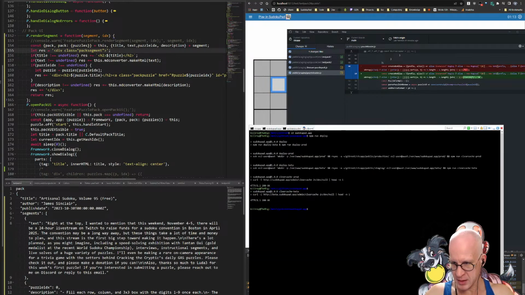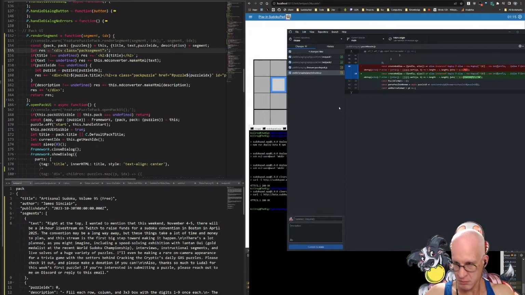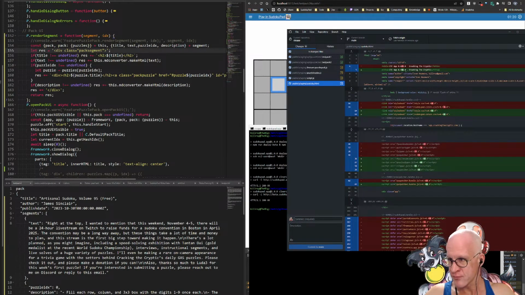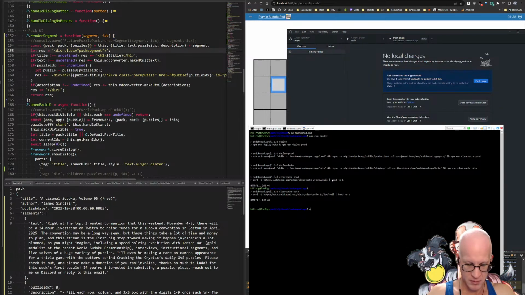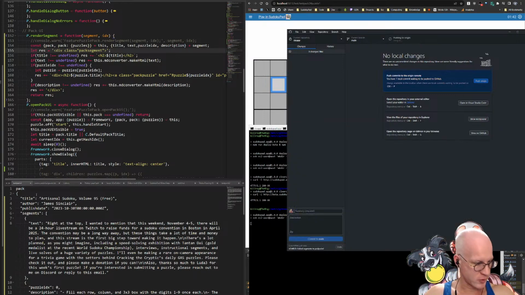So I think this is actually worth pushing. Edit segments to PadPacks. All right. If I deploy this to beta, it shouldn't just completely explode, right?